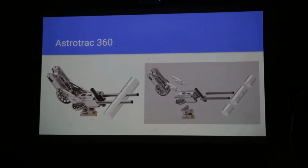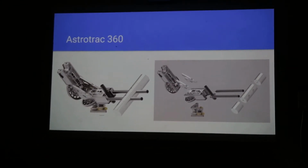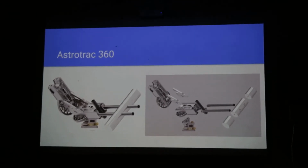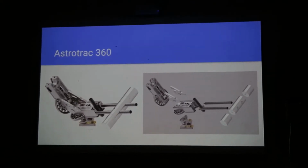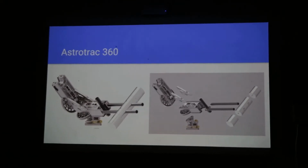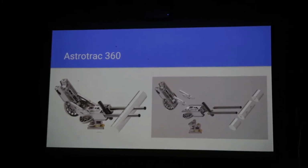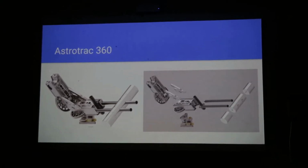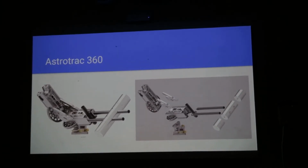It's a bit fiddly when you first get it because it's machined to such tight tolerance that you think it's going to break apart when you're handling it, but it's fairly robust and solid. I've taken it on airplanes, I've taken it four-wheel driving up on beaches north of Broome, and it's taken a fair few bumps, obviously in a protected case. It hasn't had an issue, no problem, so it's very robust.